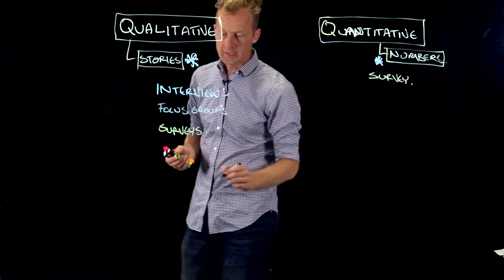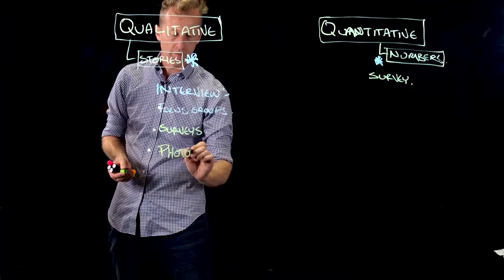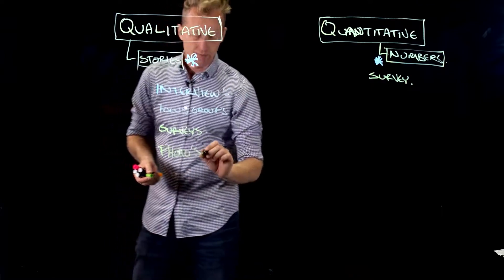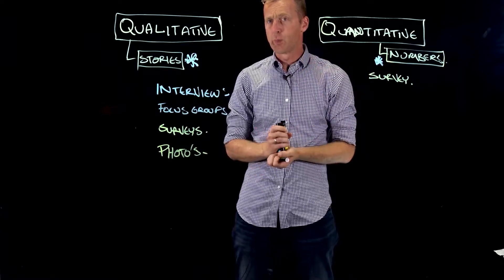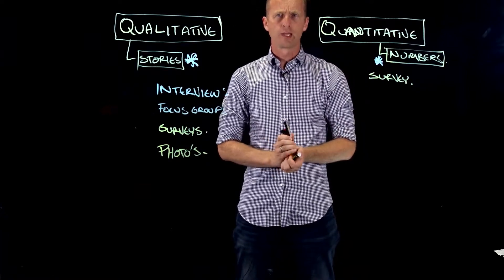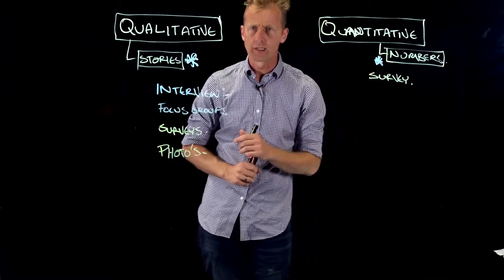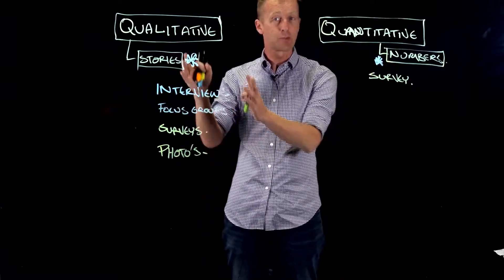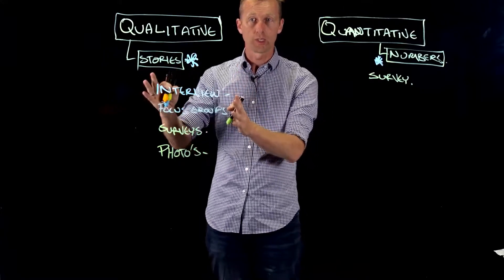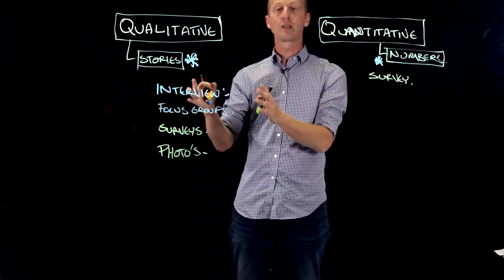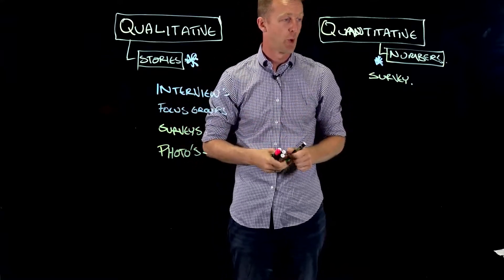Now, you're not going to get the same richness in a survey open-ended question as you would in an interview or a focus group because you're not there to kind of coax the information out of them. But it can be a really good way to get some qualitative information from lots of people because it's very easy. So surveys can be really good for that. There are other things like photos. So it's all just a way of eliciting people's stories. So one option can be where they say, take your camera around and take a photo of the most exciting thing and explain why it's the most exciting thing. So you can use all sorts of different methods, but it's basically a way of squeezing stories out of people. Qualitative. Really, really important. Particularly, I would argue, in the development stage where you're trying to work out how can we improve this? How can we make it work more?